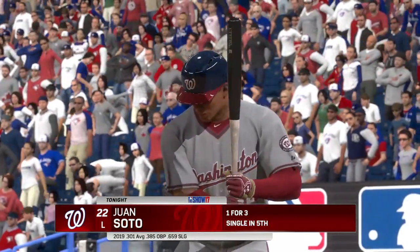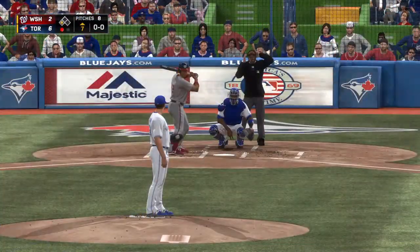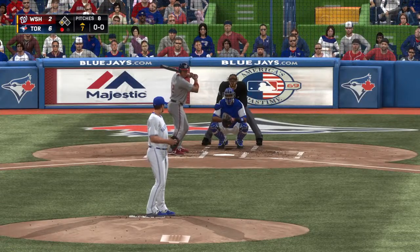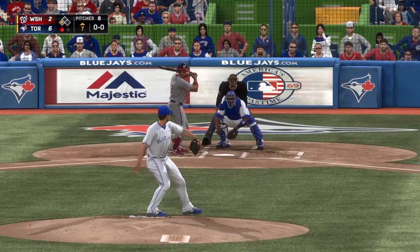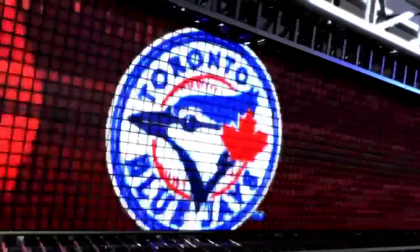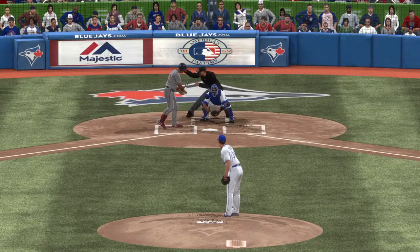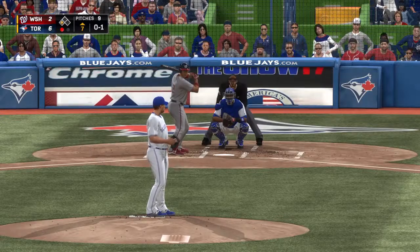Ready for another shot now. Juan Soto. First pitch coming. Here it is. Takes a look down at the knees for a strike. Hey, when one of your better pitches is the straight changeup, you can't be afraid to throw it at any count and at any time. And hey, first pitch, if they're going to take it for strike 1, they're going to give it to you. Go ahead and throw it.